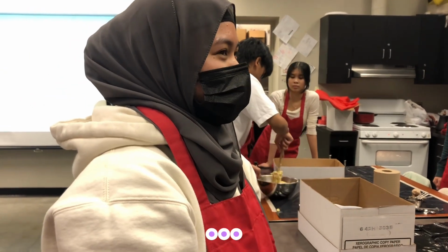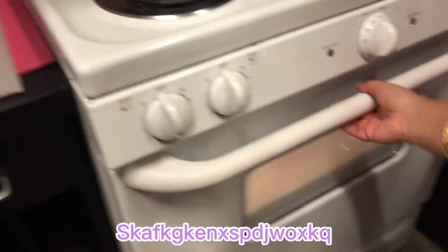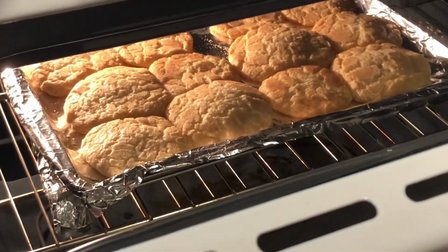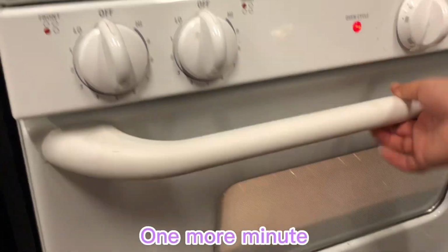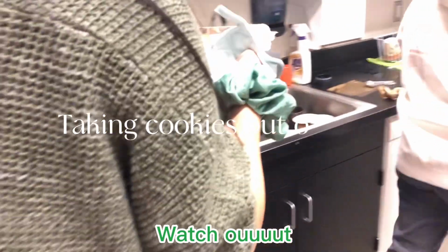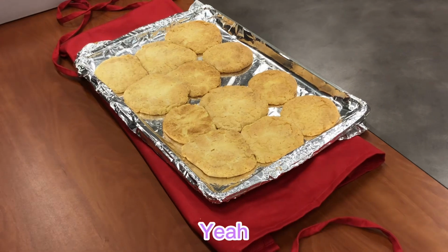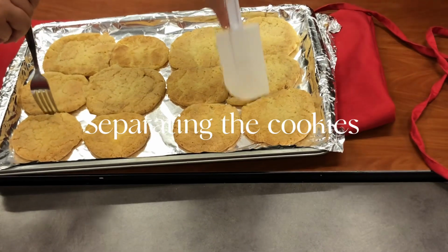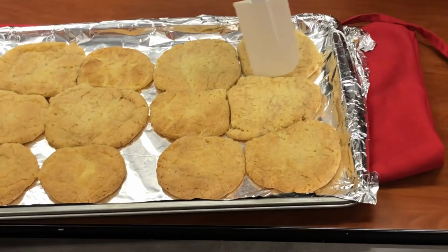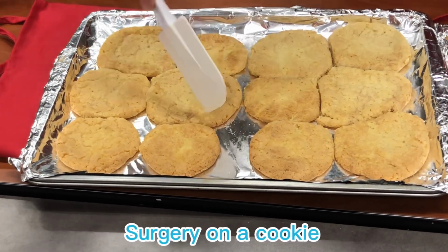Good? Yeah. Okay. Nice. No, I think they are ready. So some of them are golden. Some of them are golden brown. That's the cinnamon sugar. Actually, I don't know when at this point. Let's just do 2 more minutes. Let's do 1 more minute. Okay. 1 more minute. They're pretty big actually. Yeah, except for that one and that one. They got squished in.